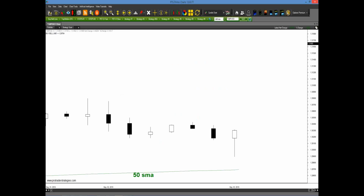That's the structure. In other words, just because you see a river going from point A to point B, you're not going to just jump in and say, well, it'll take me to where I want to go. Well, sure, you might go down there, but if you just jump in, you might get hit against the rocks at some point. At some point, it might turn and slow to a pond. You have to have a little structure. So in the form of a boat, in the form of a canoe, in the form of a raft, that's what's going to take you down the path. That's what's going to take you down the trend of the river. Same thing with trading. Just because we know what the market's overall trend is, we need some structure in the form of a strategy. That's our boat. That's our canoe, our raft, okay?